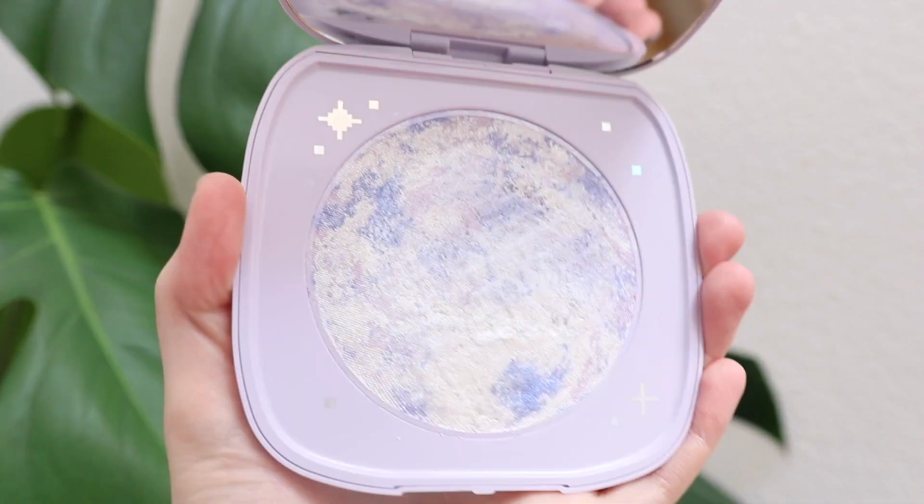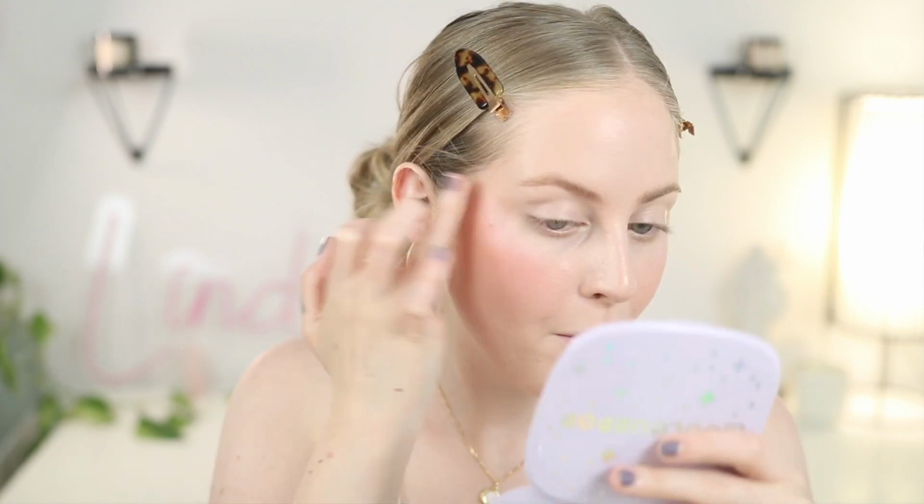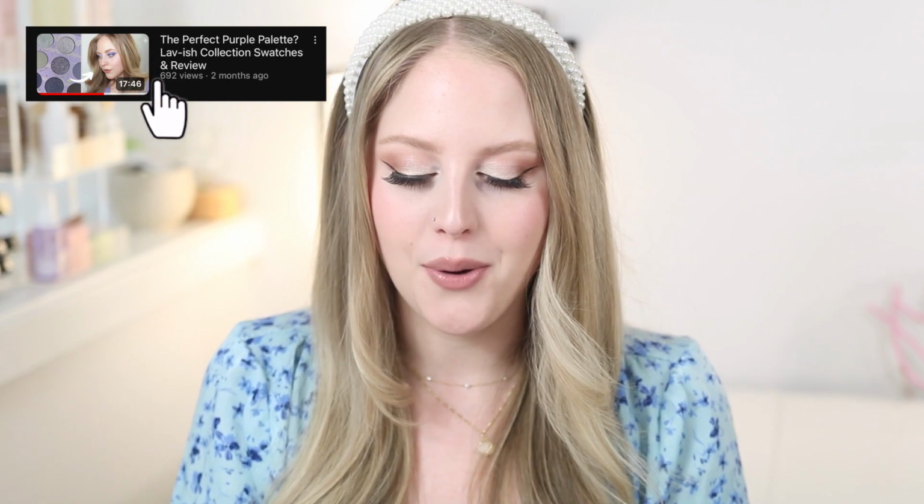Look flawless, babe. I was so suckered into buying this ColourPop highlight that is the size of my head. The Lav Dreams Super Shock Highlighter. First off, who needs this much highlight? Second off, it's so glittery. If you're going to a rave, maybe, but that's not really my scene. So I have used this once in my try on video and have not reached for it since. Tried it with so many different application methods and it's a glitter bomb, which I don't like.